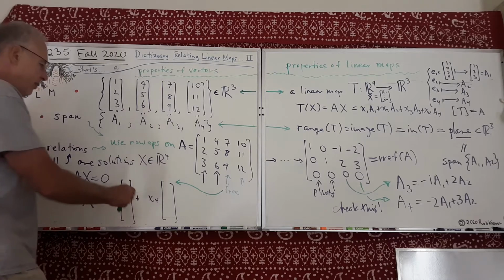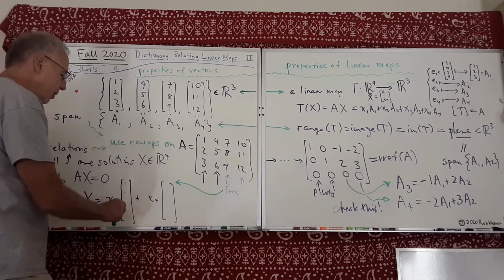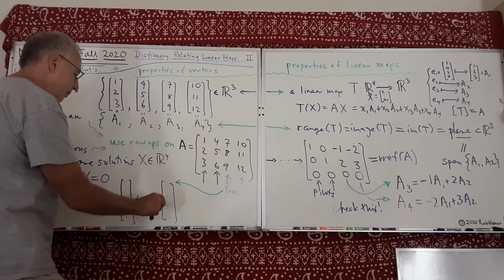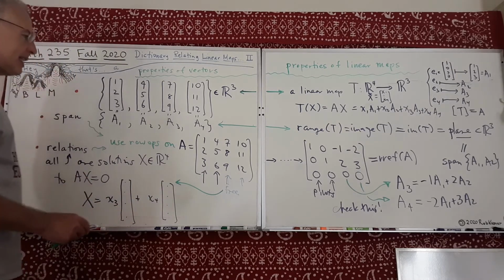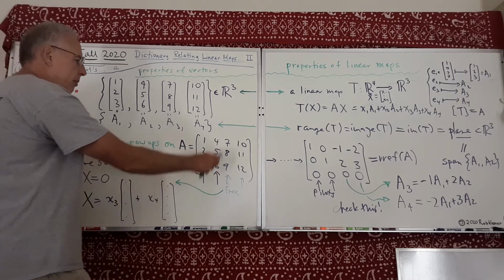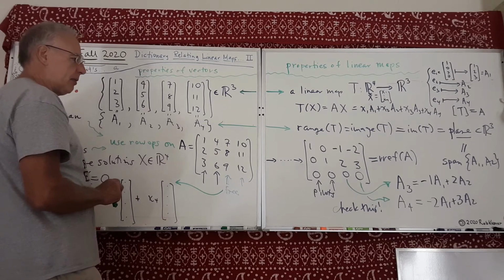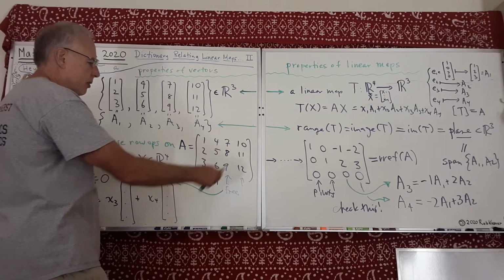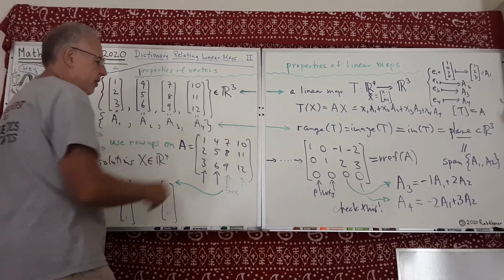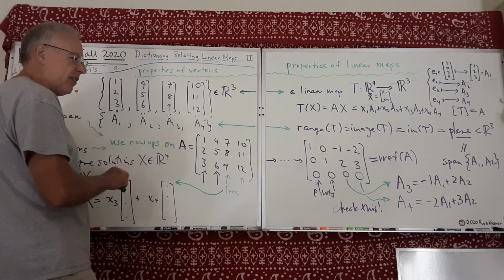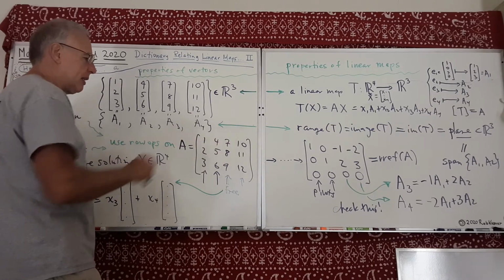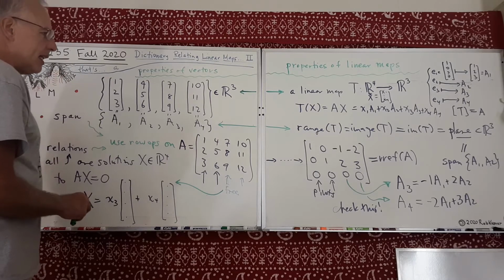Well, we can find these vectors. These are vectors in R4. We can find them by setting one of the free variables equal to 1 and the other free variable equal to 0. In this case, they're 2. So in general, if there are a whole bunch of free variables, we set them in turn, one free variable equal to 1 and all the rest equal to 0. And when we do that, let's just see what happens.